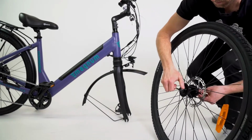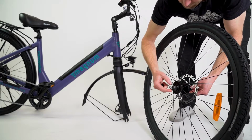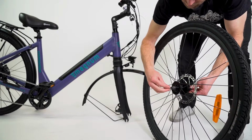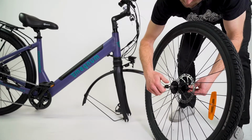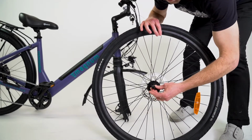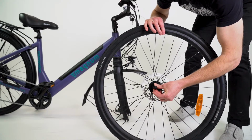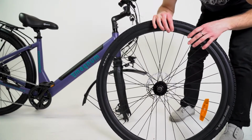Then, you're going to put the spring on with the big part of the cone facing out and screw this on just a few turns. At this point, it's a good idea to test the wheel, spin these in the hub, and make sure they're not too tight or too loose, as that would require an adjustment from a bike shop.